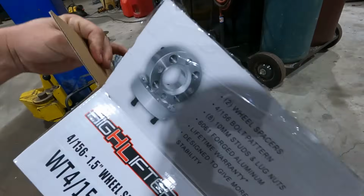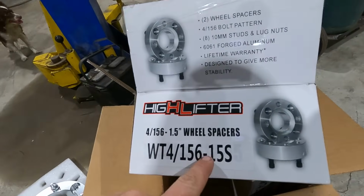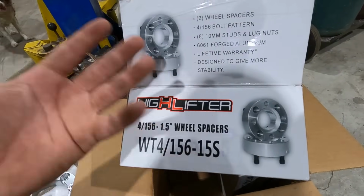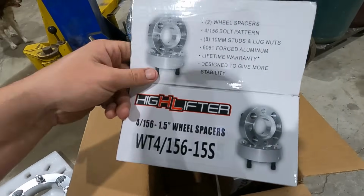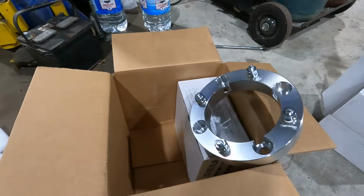Let's see, what does the box say? I'm gonna assume the 1.5. Hello, says 1.5 right there. Read the box. So, we got some 1.5-inch wheel spacers. We got a 5-inch lift.